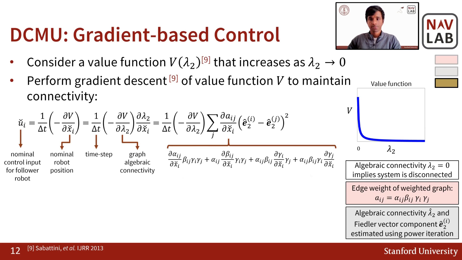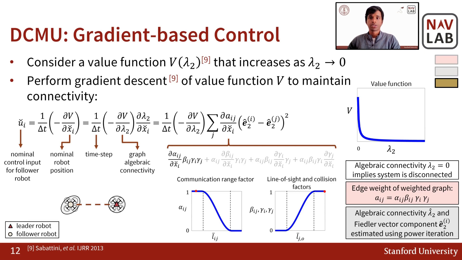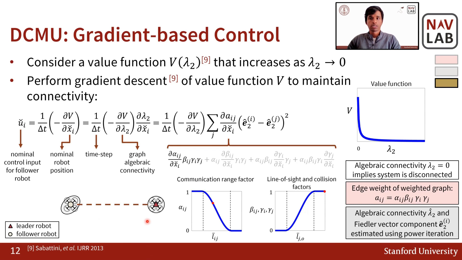Let's take a quick look at an illustration of how the gradient-based control works. Consider the simple case of a multi-robot system with just one leader and one follower robot. For simplicity, we'll focus only on changes in the communication range factor, with all other factors equal to 1 and their gradients equal to 0. As the leader robot moves to the right, the distance between the robots increases and the communication range factor decreases. Due to this change, the gradient of alpha becomes non-zero, which eventually results in a non-zero control input for the follower robot, forcing it to move to the right and thus maintaining connectivity with the leader robot. A similar intuition can be applied for the remaining factors, such as the line-of-sight and the collision factors.